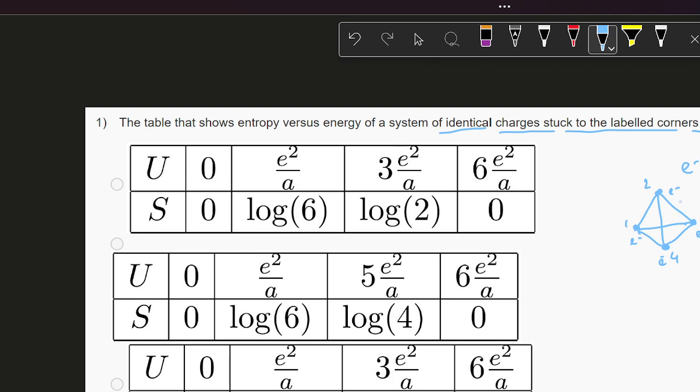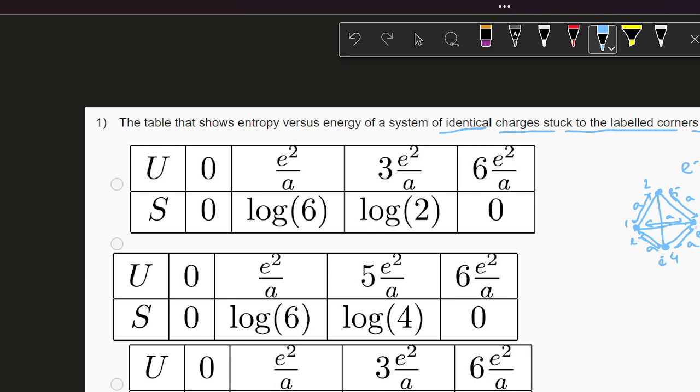electronic charge. And because a tetrahedron has equal side lengths, you take the side length as a for each of the sides. So if this side is a, then between 2 and 3, this side is also a, then this is also a, here this is also a, and this distance is also a. So a is the length of each side of the tetrahedron, right?